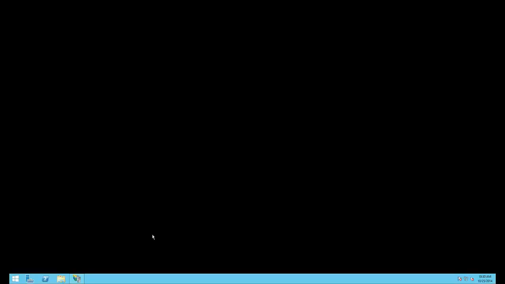In order to create a certificate request, we're going to use a Server 2012 R2. We'll be using IIS to create a certificate request. However, if you have a Mac, you're able to use OpenSSL, or any other appliance that provides you the option to create a certificate signing request. So we'll get started now. I'm going to log into my server to create the CSR request. Okay, let's go into the Windows server.